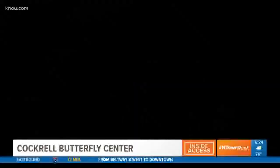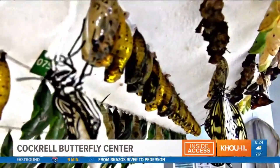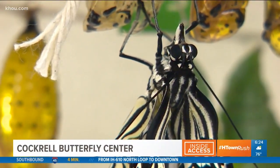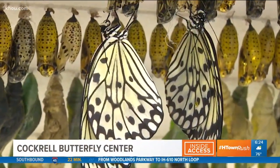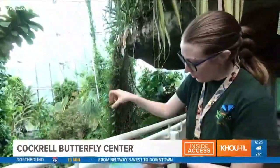What is it like to watch as these creatures emerge from their chrysalis? It gets me every time, and I've seen it hundreds of times. The emergence process is really one of the most imperative parts of their entire life. It has to stay in that position for probably at least half an hour before its wings will dry out, and then they'll stay in that position for the rest of its life. Then they need to be gathered up into a basket and released here into the conservatory. This happens twice a day, every day at least.